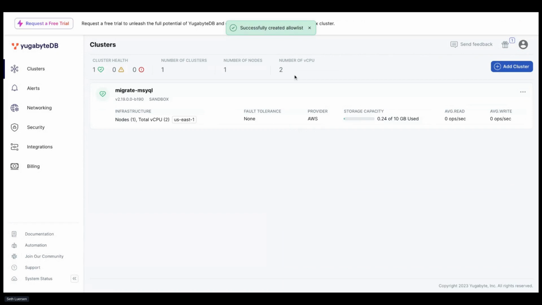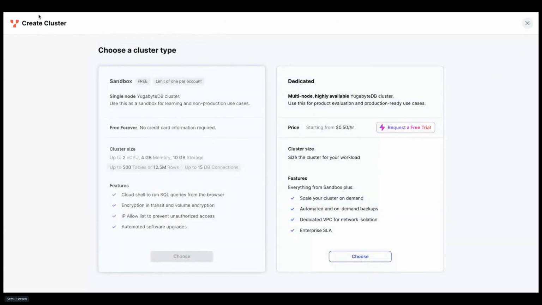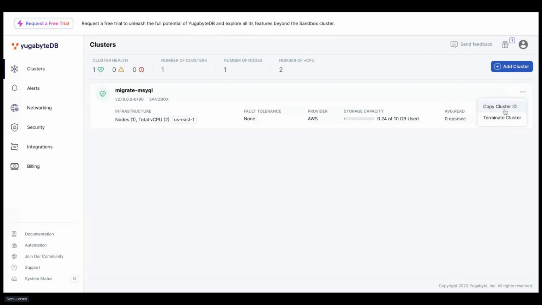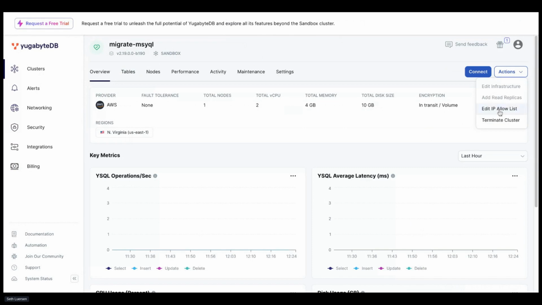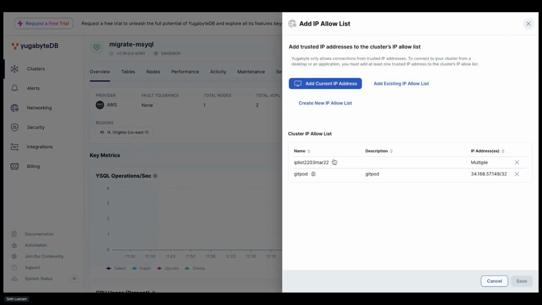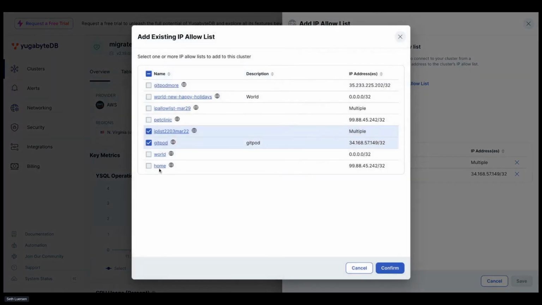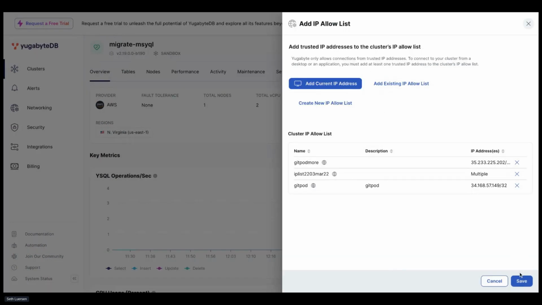And then back on my cluster, I have to, I don't want to do that. Hit the wrong button. I want to go into my cluster environment and then edit the IP allow list, and I want to add an existing IP allow list, which in this case was my Gitpod more. So this is a new one. Every time you spin up the Gitpod environment, you get a new hosted environment, right? So this is one I tested earlier in the day, and this is one for now. Then select that and select save.